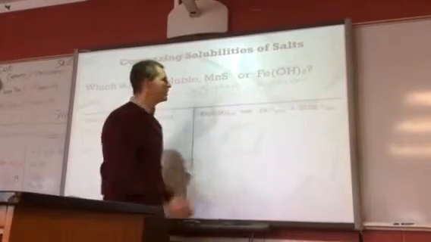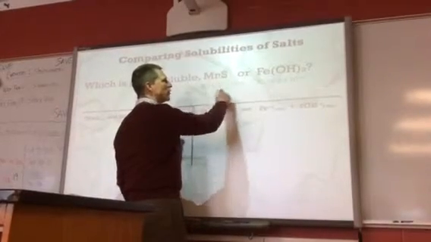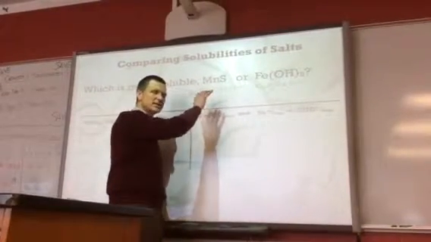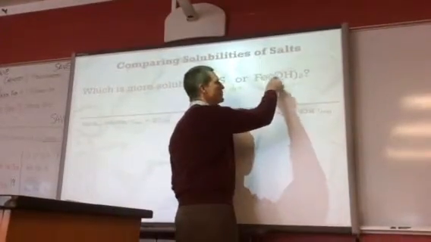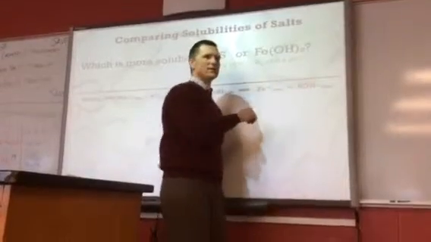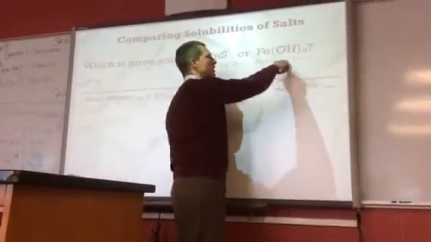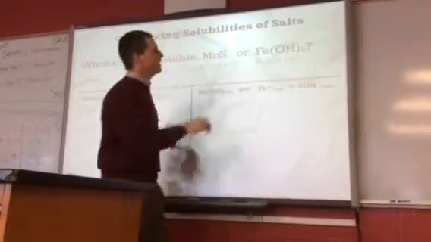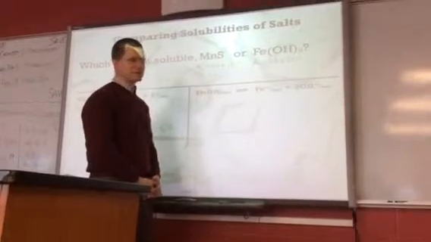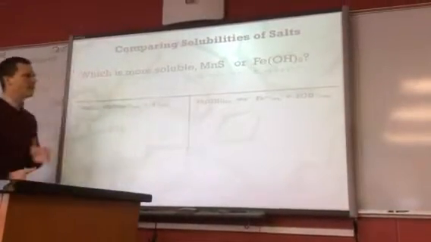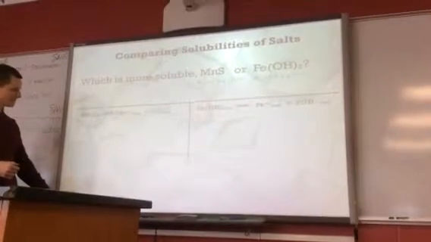This one is more soluble because this breaks up into 2 ions, so we have to take the square root of this to find our solubility, or x term. For this one, we have to take the cube root of it. This breaks up into 3 ions, 1 of those and 2 of those. So we have 3 x terms that are given off there. Taking the cube root of that is going to give us 10 to the negative 5th. That's bigger than 10 to the negative 6th or so from that one. So I'm hoping that you caught that on Friday, and I wasn't planning to spend any more time on that.